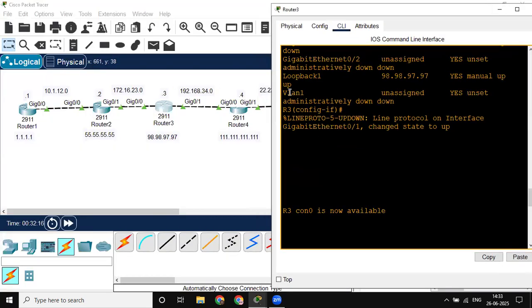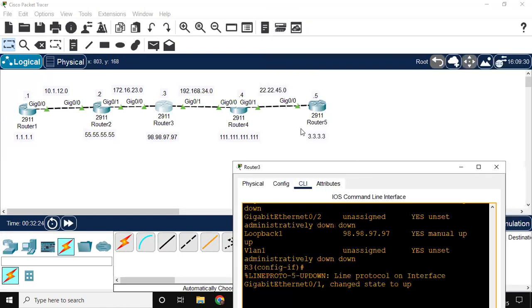Now I have to reach the other sides, correct? That is 111.111.111.0, and then here 3.3.3.0, and then 22.22.45.0. So three networks have to be advertised. How will I go? This way I will go. What is the immediate interface? This interface, that is R4's gig 0/0. What is the IP of that? 192.168.34.4. Very good.